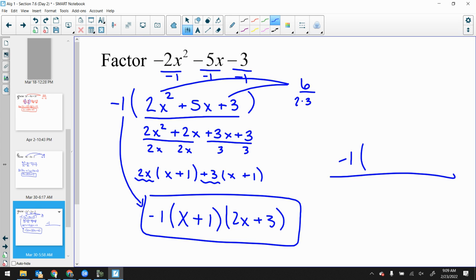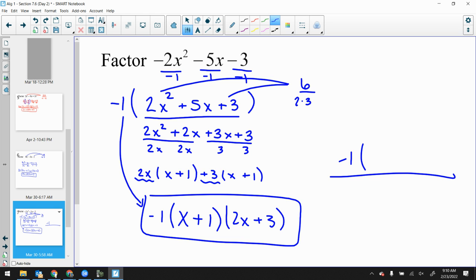So that's just one little thing right at the beginning. If you've got a negative 1, you got to pull it out right at the beginning and put it right on the end. Factor the rest like normal. Can we just make it positive and put negative 1 in front of it later? Like without having to do the whole division thing? Then you'll lose it. Well, just watch out because you got to change all the signs. You know? Okay.